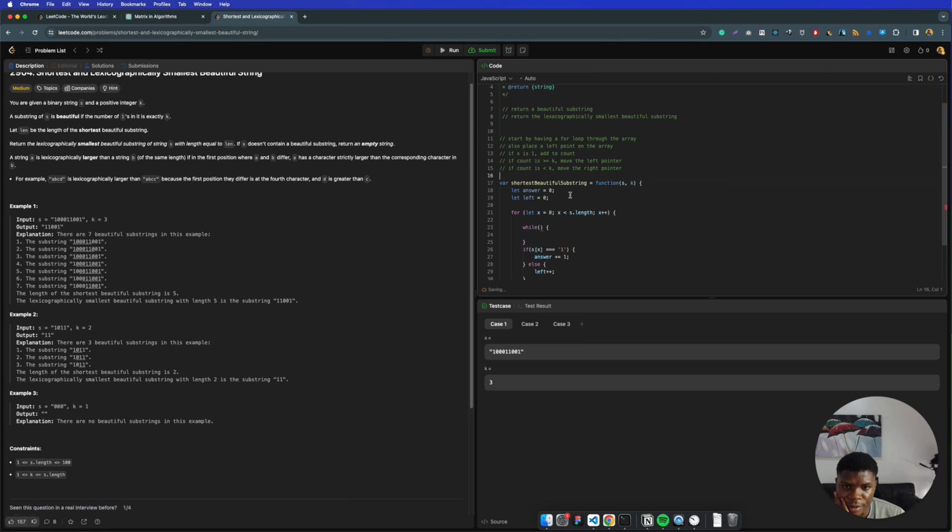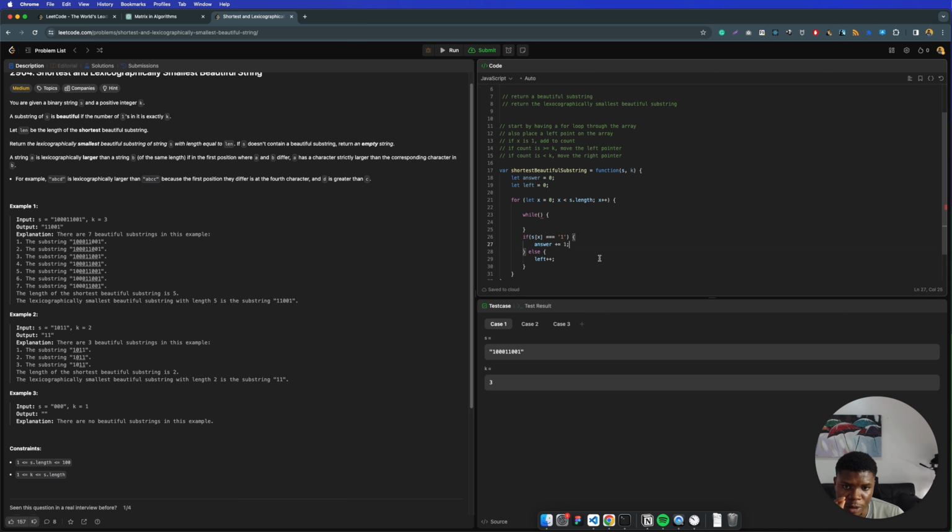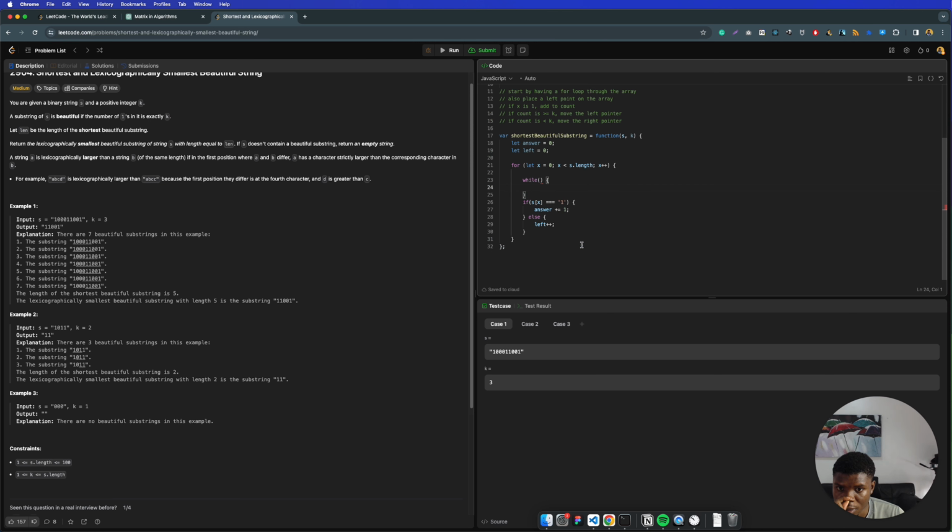Okay, so now we have left here, and then we are going to increment left, but then there has to be a condition that makes us go left or right, right? So remember we start at 0. And then we keep going while this count... I don't think we need a while loop though.